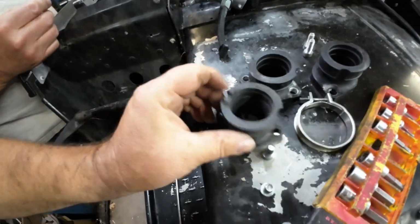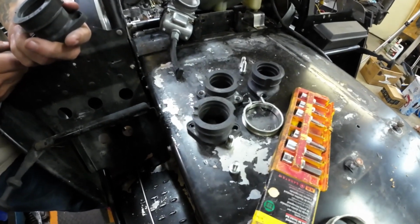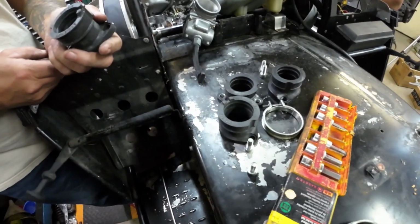All right, I went digging in a bag of carb boots that I bought from Dr. Mario a swap meet or two ago. And as you can see, they're the same boots but with 38s. These are basically Indy 650 or Indy 600 boots. Don had a bunch of them. The price was right. I stocked up.